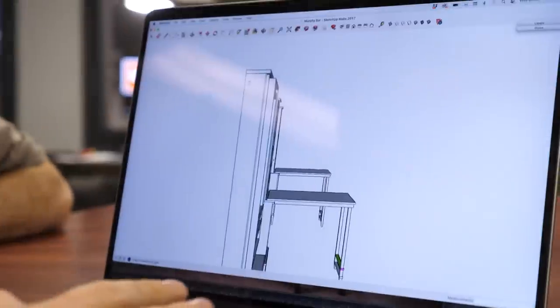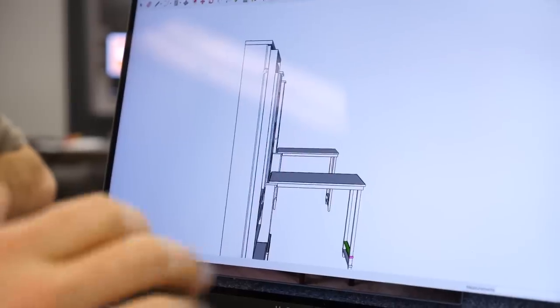The risk would be if you kick the leg out, that's going to want to drop and maybe rip that hinge out. Does he have kids? He doesn't. We need to lock those. And one thing I thought about when I first built this and didn't do was having some sort of locking mechanism when it's in the upright position too — so if there were kids that could pull it down on themselves, that'd be pretty awful. Definitely consider child safety. Those kids just want to kill themselves — that's their main goal.